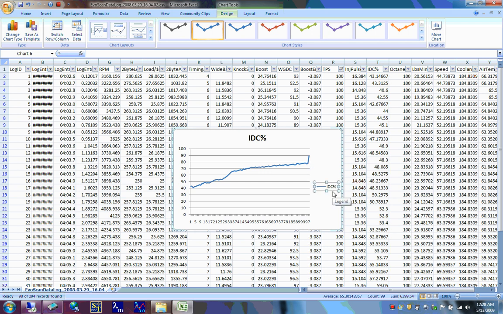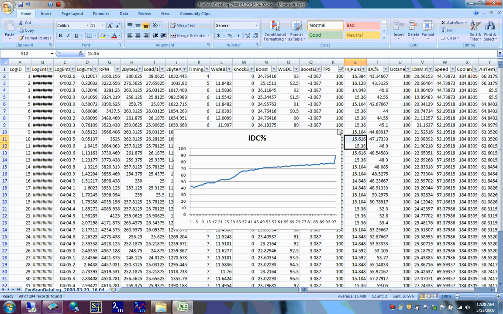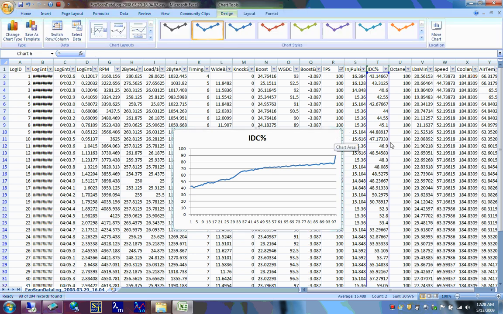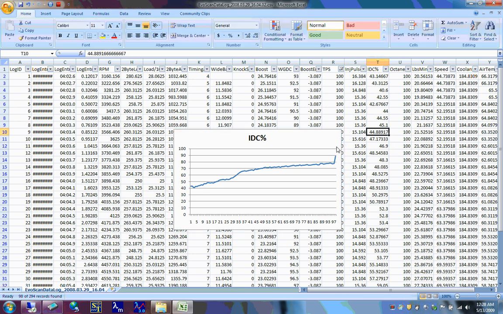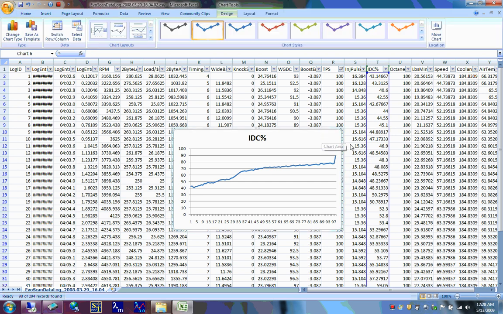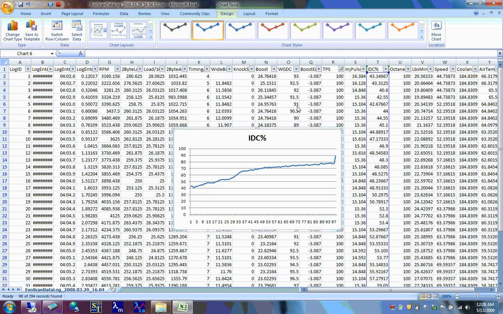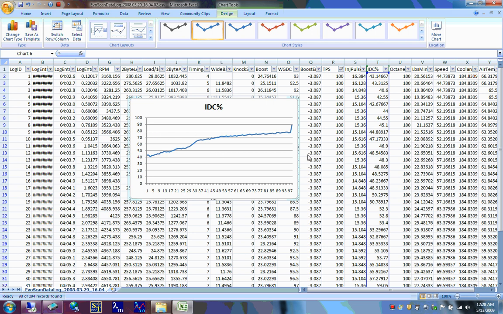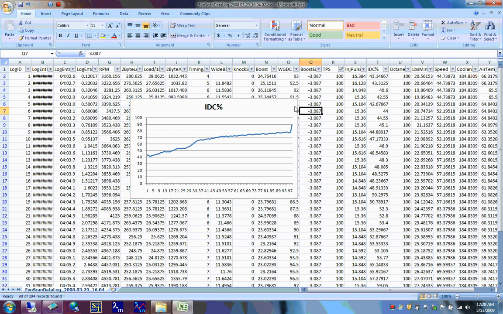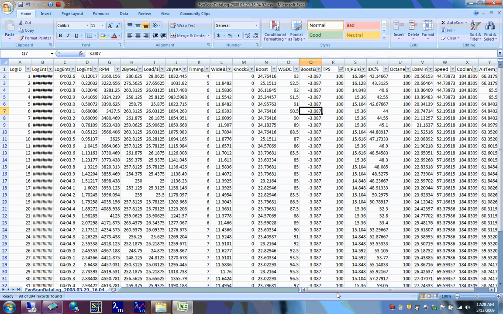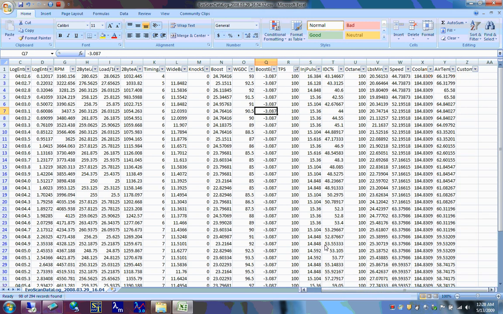If you're new to tuning, you definitely want to keep injector duty cycle down. Below 80 is ideal. You start getting above 80, and the injectors start to become static, and the flow pattern starts to be less than ideal. So you'll make the most power out of a set of injectors somewhere in the 80% range in most cases. So if your injector duty cycle is going beyond 80, beyond 90, even beyond 100%, you probably want to consider a new set of injectors, a bigger set of injectors.